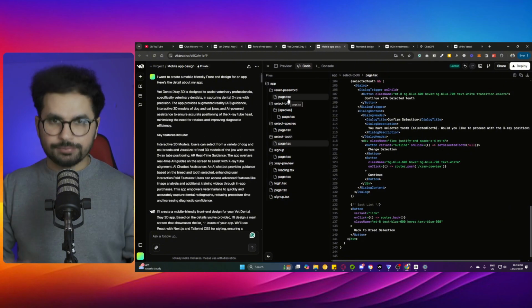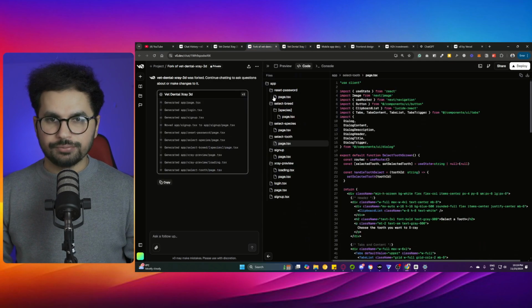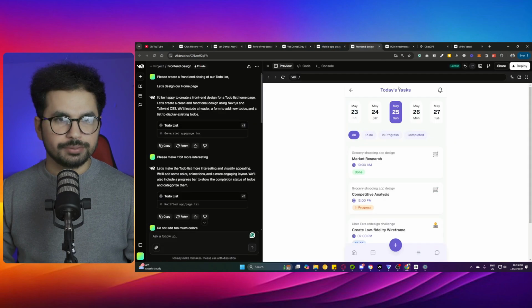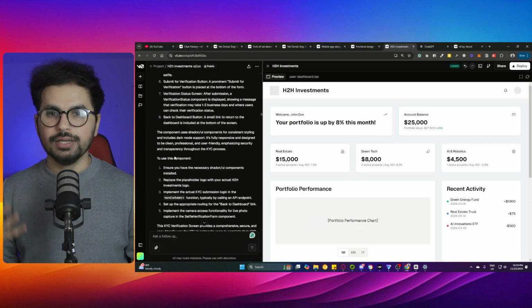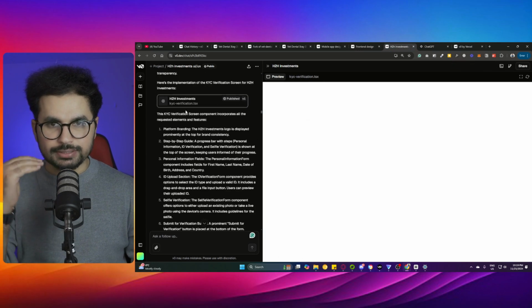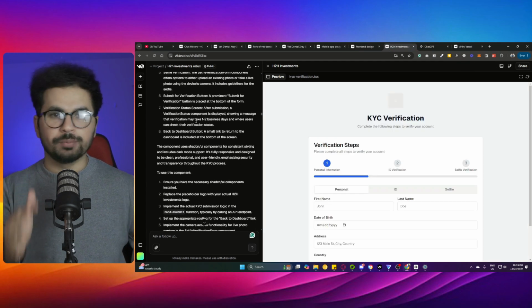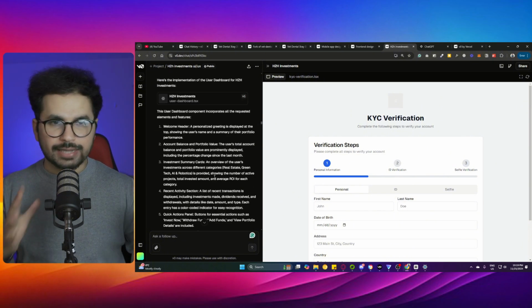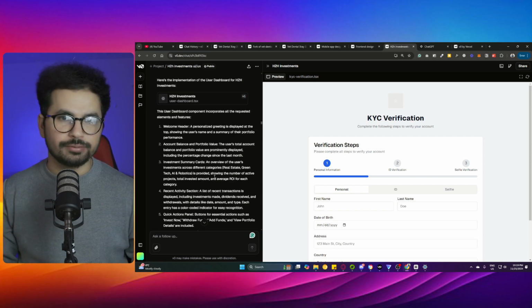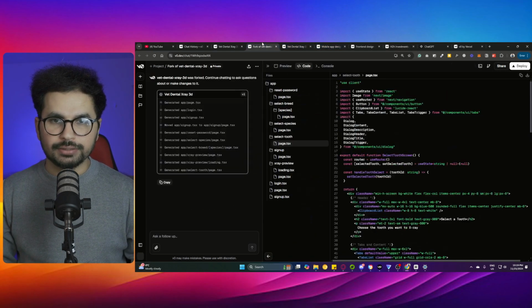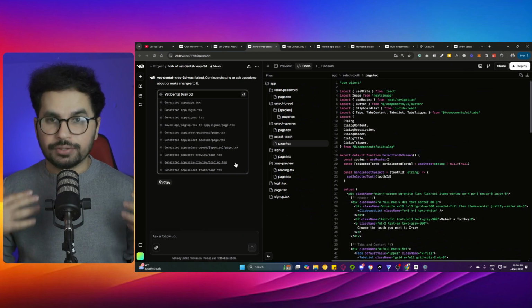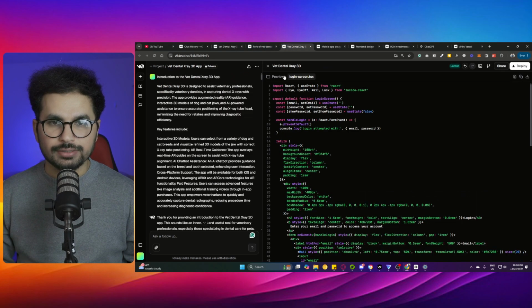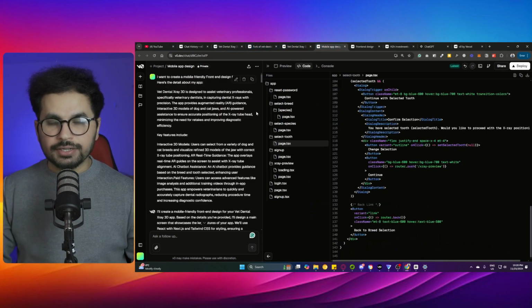But the difference that you can see here is, if you come here, the previous design. Where is the previous one? Here it is. You see each and every screen has a separate code, separate file. You click on that, then it opens, and you can have a preview. So each and every screen is completely scattered, separate, and has nothing to do with the other screen. But in the new version, when you give a prompt to create something, it actually creates an entire directory for you.